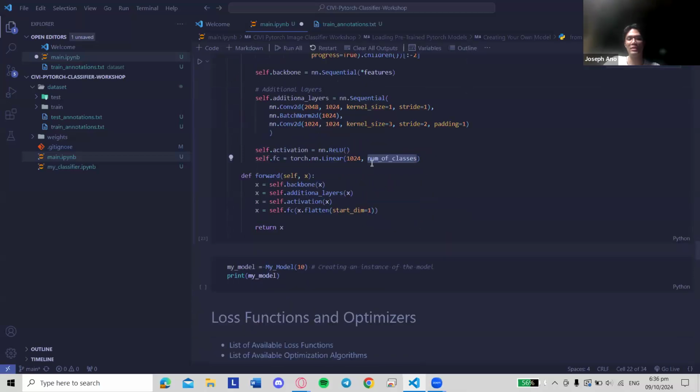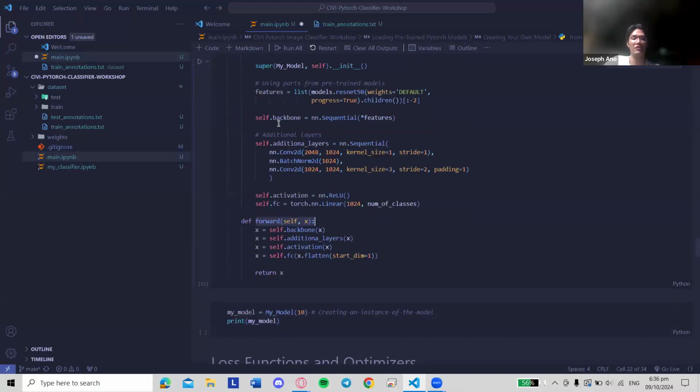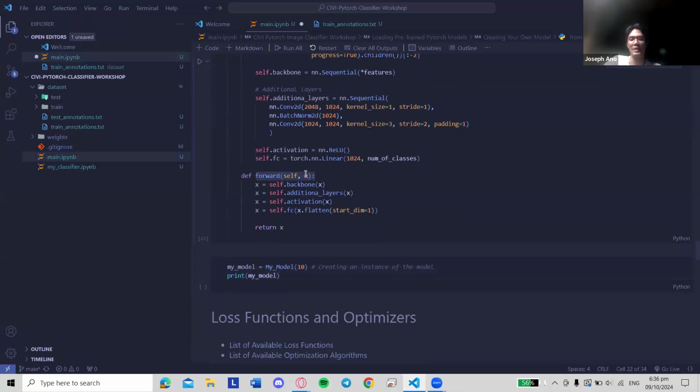The other function that we need to implement is the forward. In machine learning, we refer to this as the forward pass. This function essentially passes the input through each of our layers. So X is the input, and all we want to do is pass it through each layer. The input of one layer is basically the output from the previous layer, right? That's essentially what the forward pass does. And then at the end, we're simply returning the final output of the model.